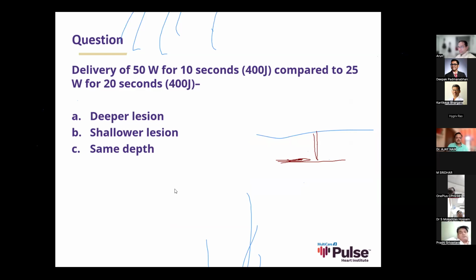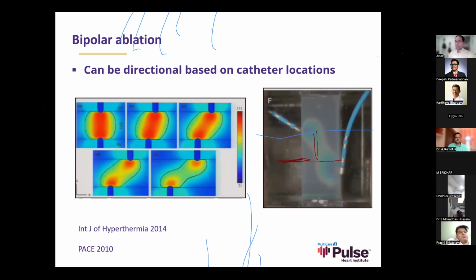One comment: the impedance we are talking about is the system impedance that your ablation monitor shows. But there are a lot of other impedances in multiple places. And one which is very important, and has recently been seen to be a very good marker of lesion depth and lesion size, is your tissue impedance. We call this local impedance, where the lesion actually happens. Though there are not good ways of mapping this local impedance, that would be the proper way to look at whether your lesion depth is adequate or not.